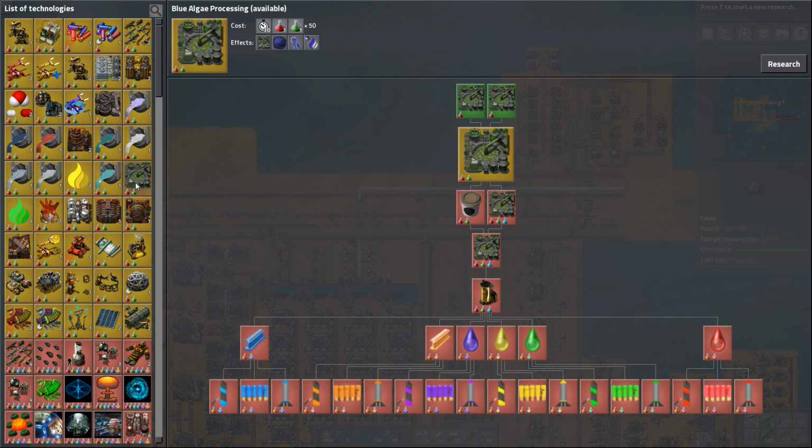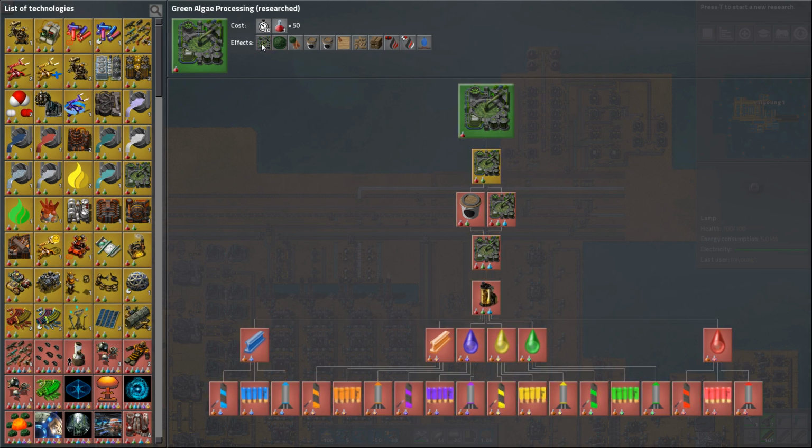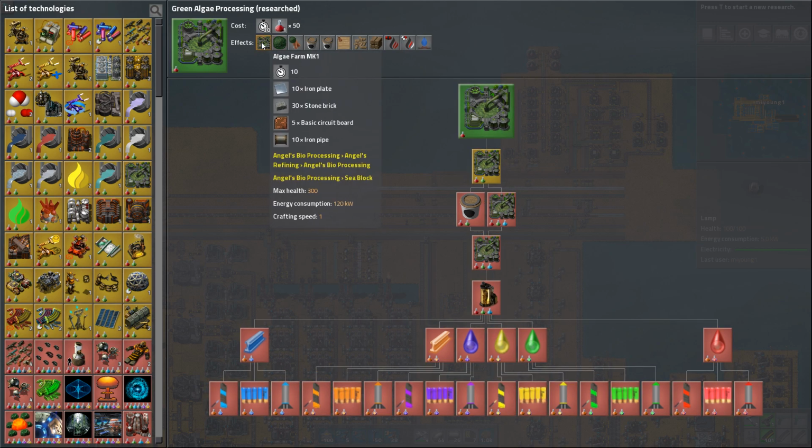Chrome. Higher tier of algae farm. What's the lower tier? What's the virtue of this? So this is crafting speed 1.5 over 150. This is 1 over 120. So in general, it's more efficient because my algae farms are all balanced right now, so it'll spend more time idle as it backs up.